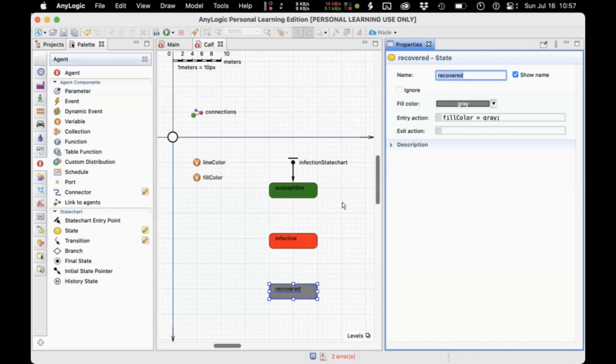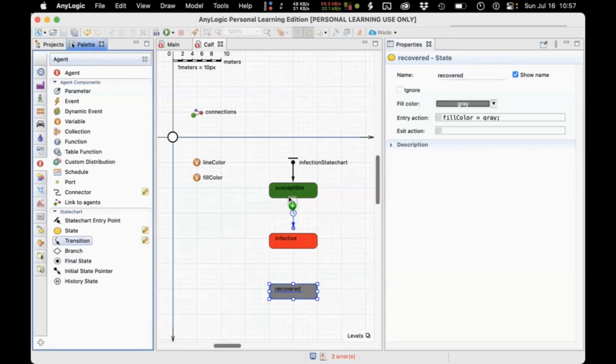So state charts, this represents 3 mutually exclusive states that the animal can be in, but we also have to have what are called transitions.